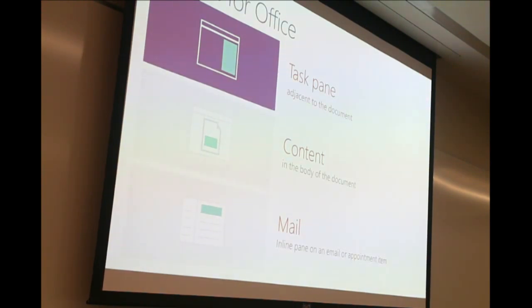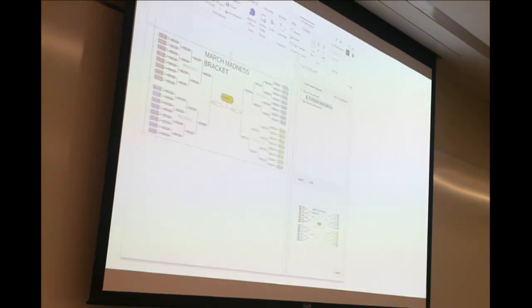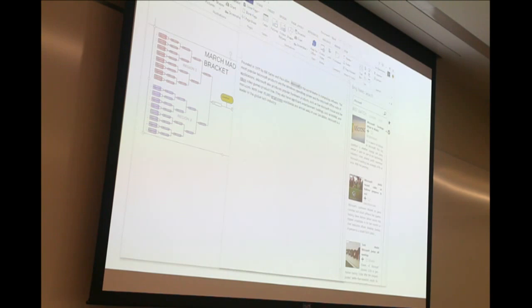So we're gonna look at task chain apps. So one of them is this one called Lucidchart. It'll make fun charts. So this is the March Madness bracket. If you wanted to do an in-house competition with your colleagues, you will make charts and we'll play with them. And I'm done walking you through these.